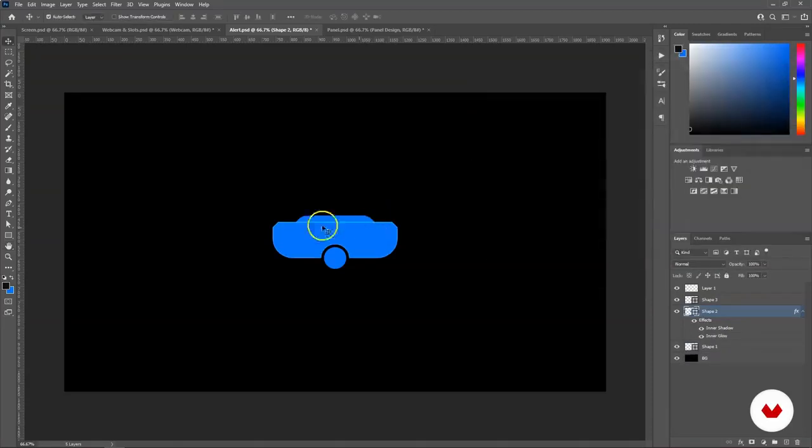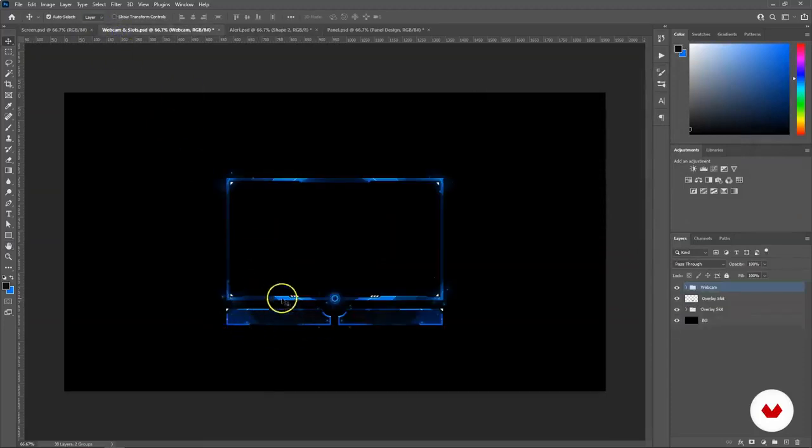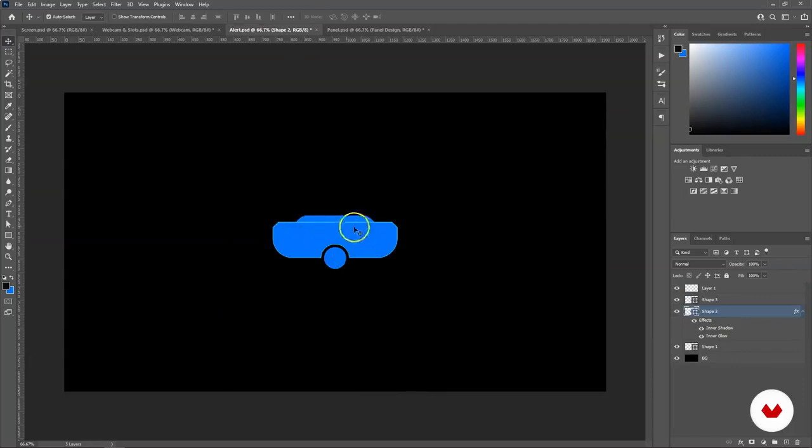Let me go ahead and show you how to create this outer shape here. So you have this nice effect here, which I also used in the overlay slot to create kind of a box where you can put your text. So to select this shape and create that outline, I go basically here and press Ctrl on your keyboard and click here. You will select this whole shape, then go ahead to Select, Modify, and Contract. For this here, I want to contract it by 10 pixels. So here you can see that we have this selection here now, then create a new layer.